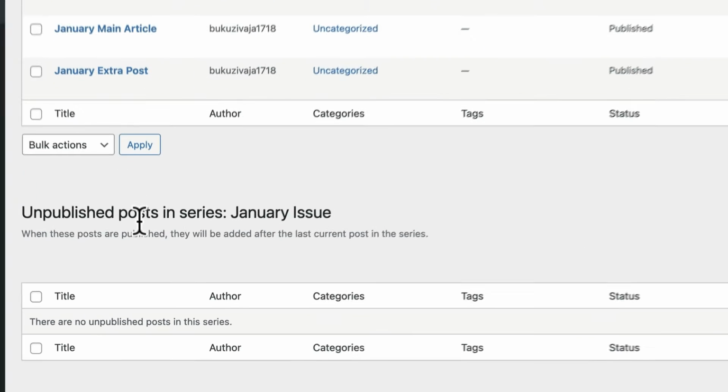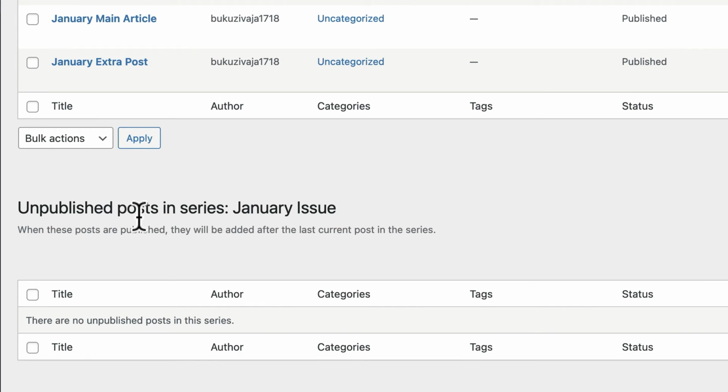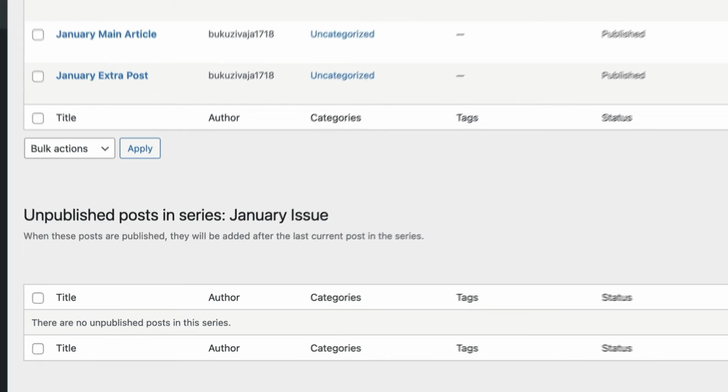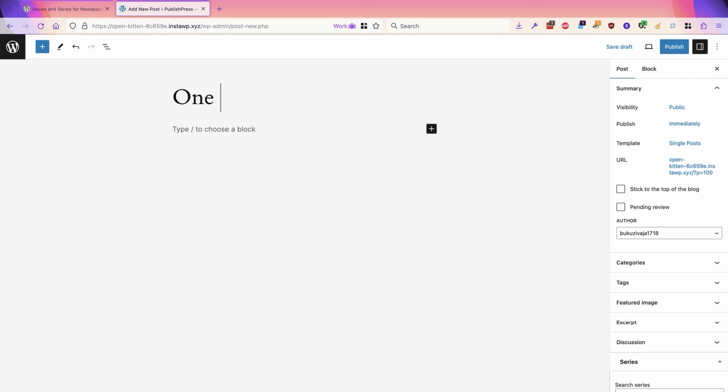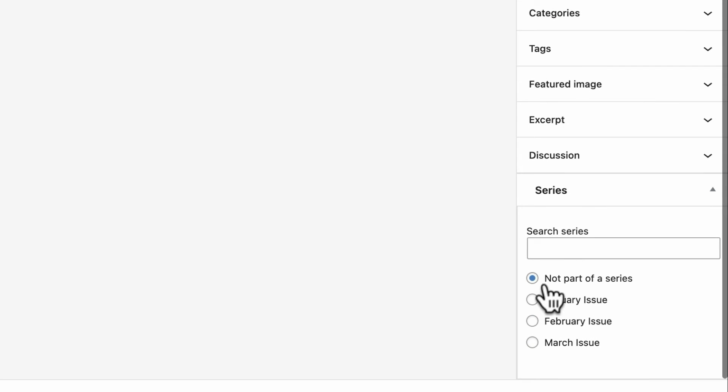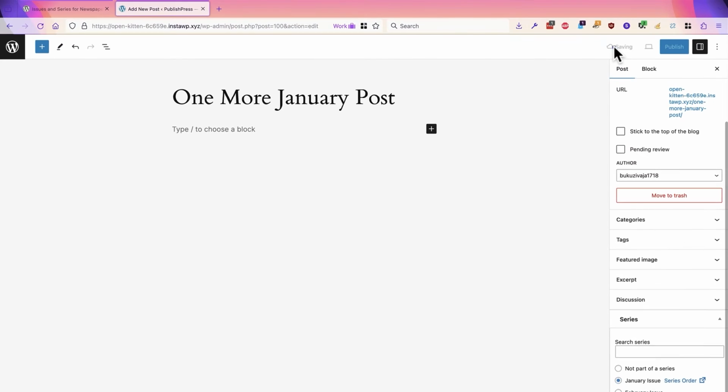And any unpublished content which is waiting for approval or perhaps scheduled, will appear in here. Let me show you a quick example. This will be one more January post. I'm going to save this, and I'm going to make sure that it's part of the January issue, but it's not published yet.